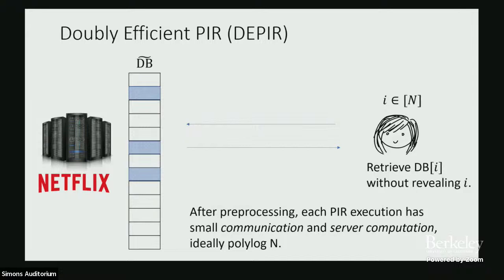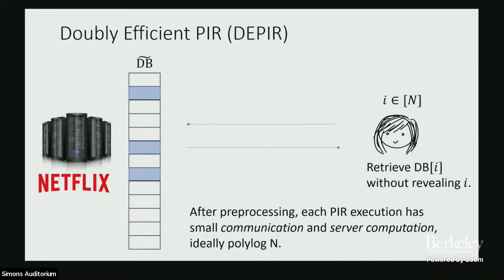So why is this problem hard? Well, the server only reads a small number of locations in this data structure during the protocol and knows which location it reads. It sees which location it has to access during the protocol. And there are too few of these locations, they don't carry information about the entire database. So if the server was unbounded, it could figure out which locations of the original data these blue locations carry information about and learn about the index that the client is querying. Now, the hope is that because the server is computationally bounded, it cannot figure that out.